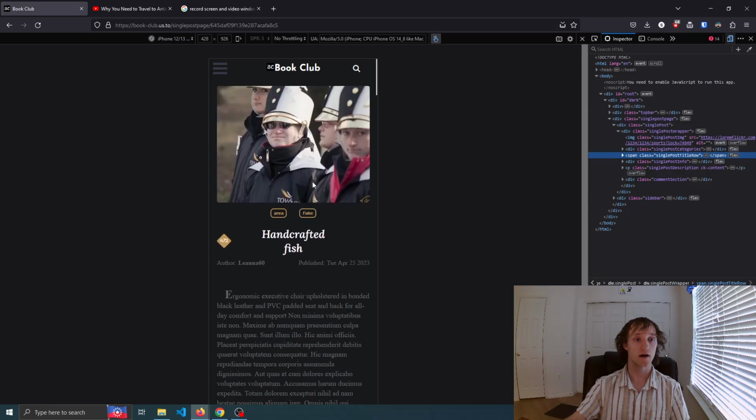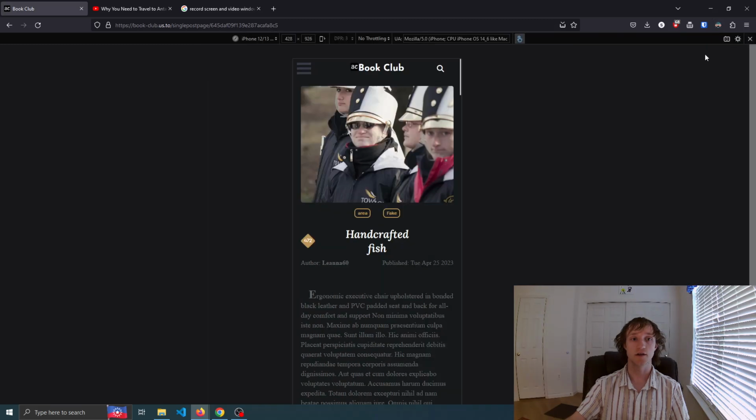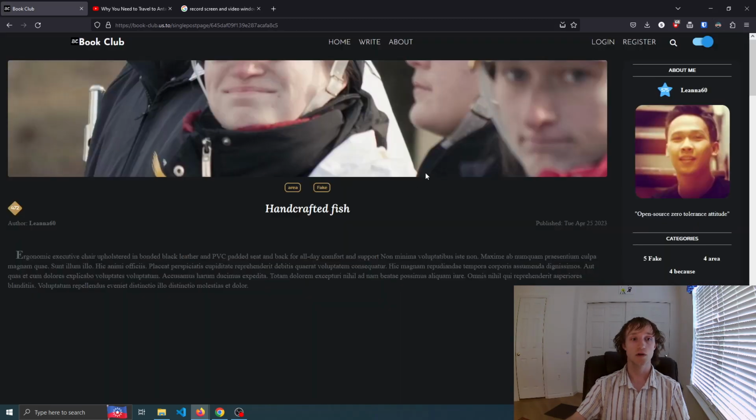And from here, we'll return to the desktop view, and we'll look at, as you may have noticed when I've been hovering over some of these things I've been talking about, such as the username, categories, and the user categories, these are actually links. So if we just click the area category, it should show us all posts that are linked under the area category.